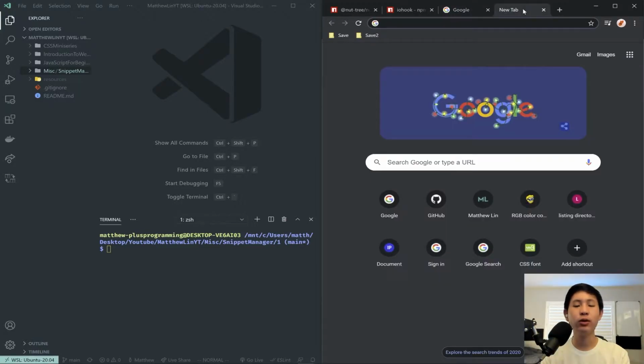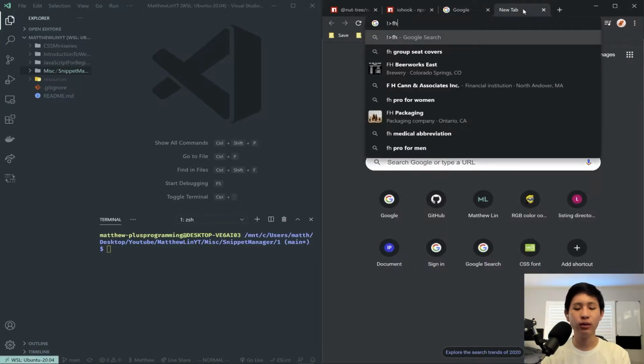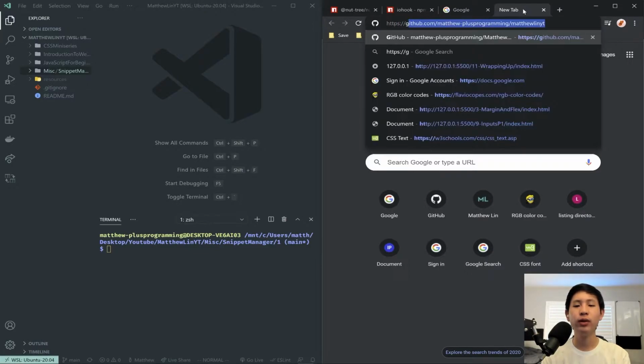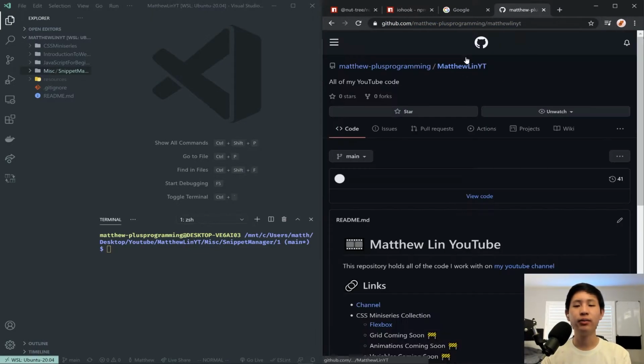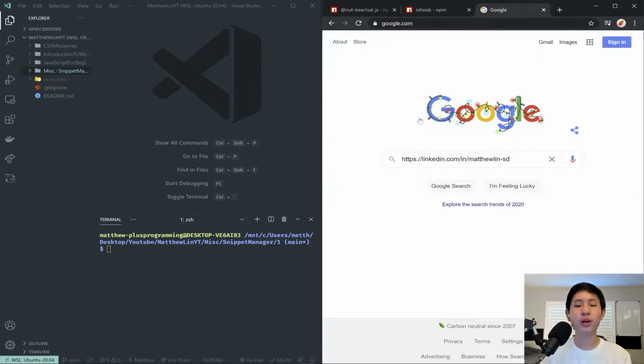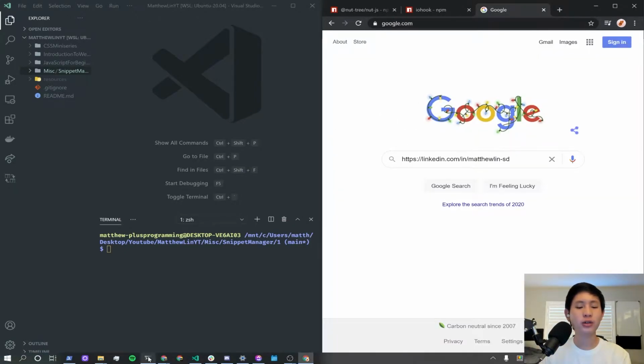And it doesn't just have to be in Google. It could be right here. I could fill my GitHub right here and then just hit enter. And then, you know, that's kind of like a bookmark, but that's not the only place it's used. It's also used on the command line.